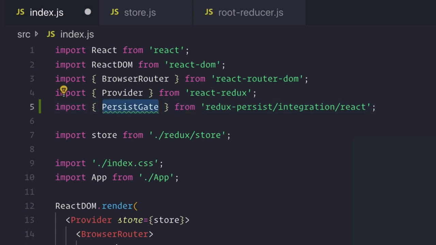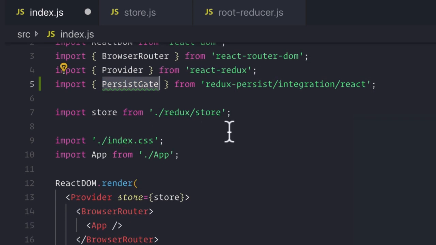Of course, you might be wondering, why is there a React integration? Well, this is because you can actually use this with multiple different platforms. Redux Persist exists for any platform that might leverage Redux, including React Native and Electron. Those have their own separate files that we need to import different things for. This one is specific for us with React.